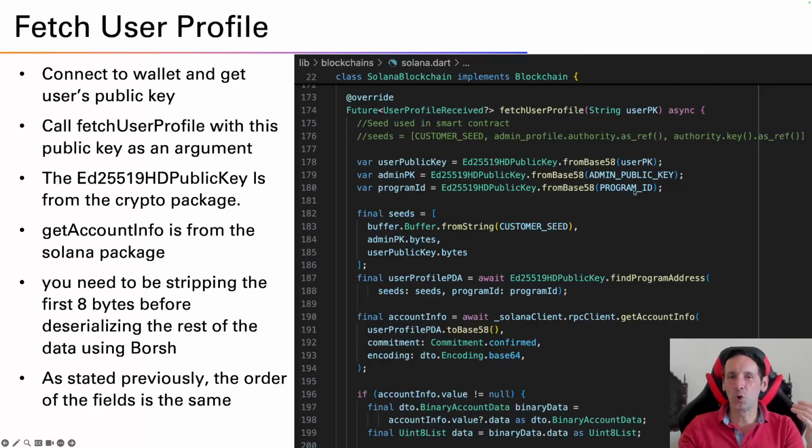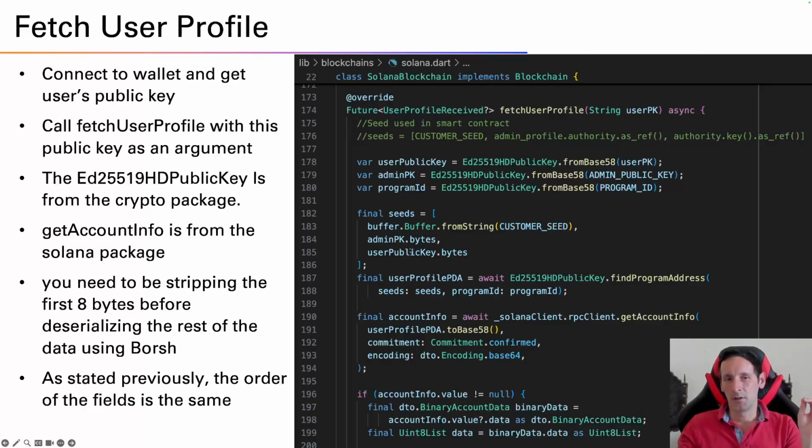So obviously the first one was returned from the connect action when we connect to the wallet, and the other two are defined, embedded in the code of the app. So the app knows about these two. They are kind of string constants, let's put it like that.